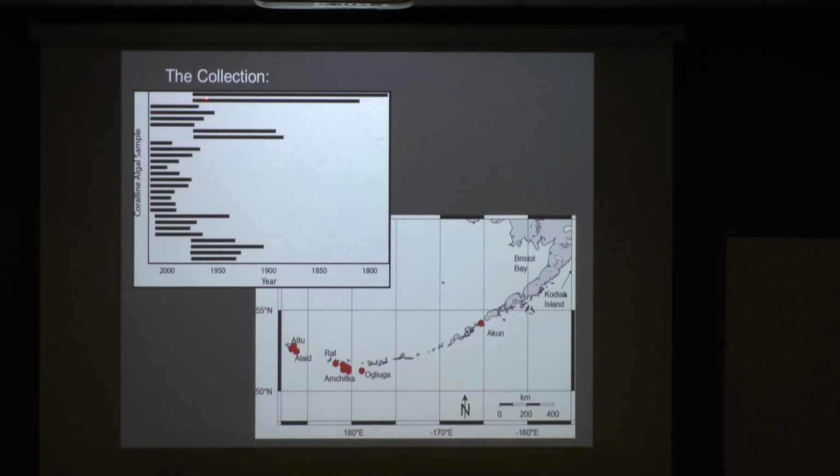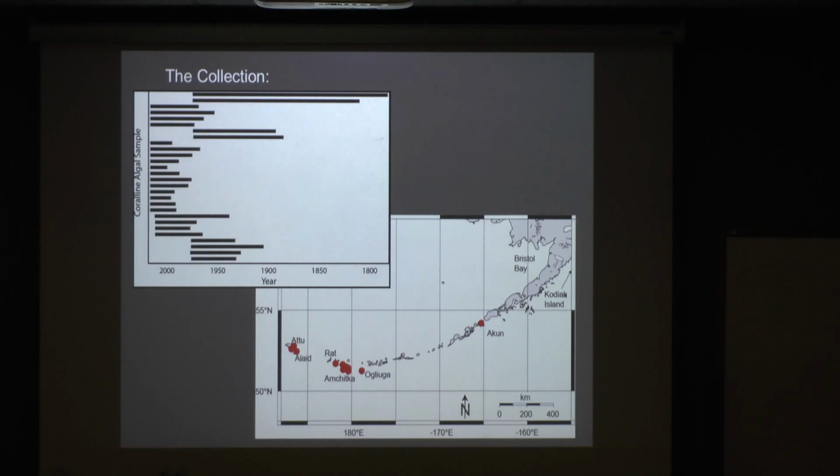The samples were collected live. Some of them were museum specimens that are archived at the Smithsonian Institution, and then some of them were collected during cruises in 2004 and 2008. We dated them using growth band counting, and then for the longer specimens, we independently verified the dates using uranium thorium, which was one of the ways we were confident in knowing that the growth bands were annual. And so these ones have been uranium thorium dated.